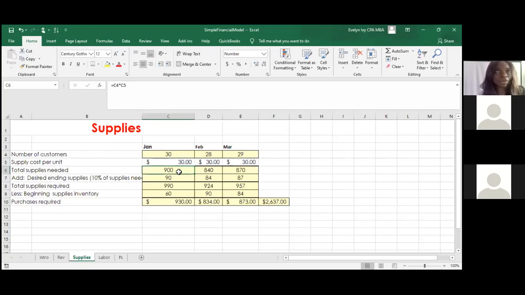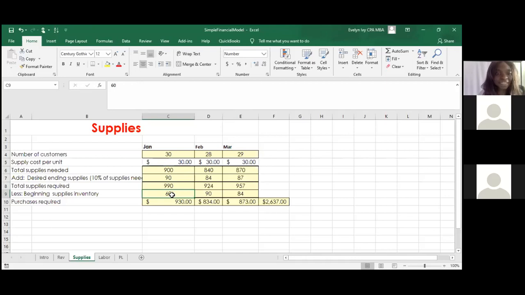At the same time, you don't want to be at just 100%, because there might be a shortage. You want to have some in hand just in case things don't work the way you planned, so you have to figure out how much extra you want. Say my supplies needed is 900. I might want to put 10% more to cover any shortages or overages serving my customers. So your total supplies needed will be 990, the 900 plus 90. You don't want the exact amount you need, but a buffer, which is the 90 added to the 900.